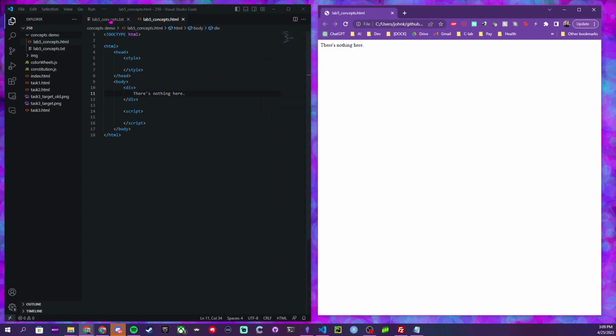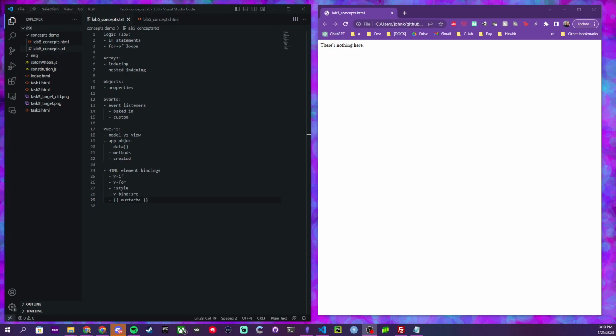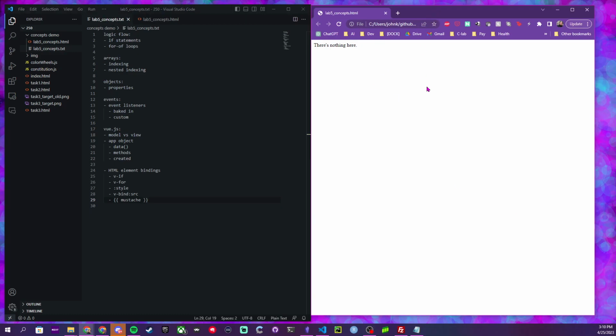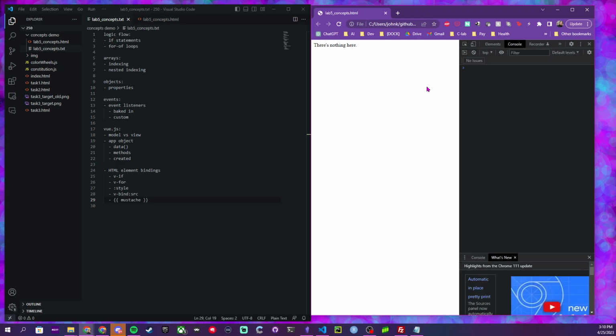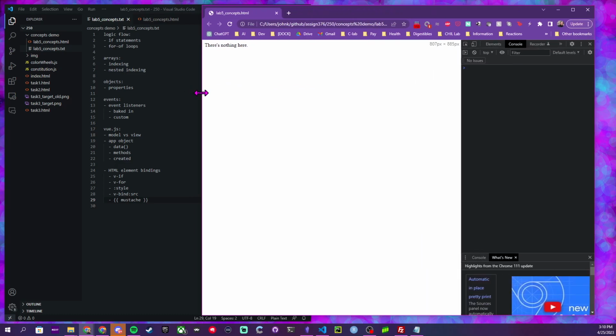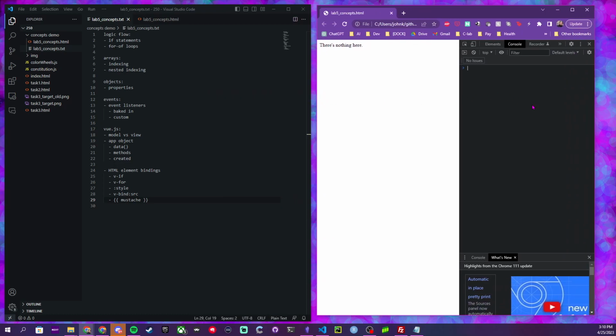So let me get to our first topic. I think for this we will start just in the console. Pop open the console here. We're just going to talk about some logic flow stuff for ifs and loops. And in fact, right away, we need to at least talk about some conditions. One of the main ones you use in most if statements is going to be the equality operator. So the idea of testing if two things are the same.